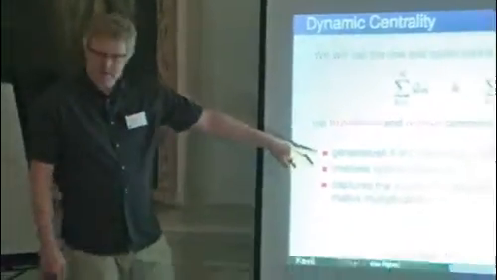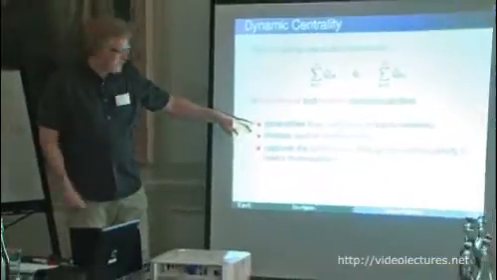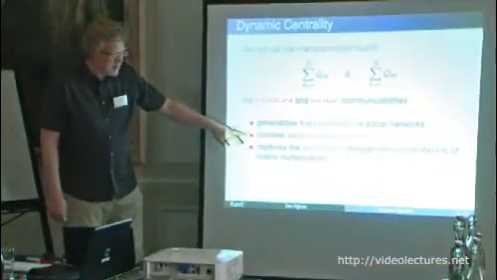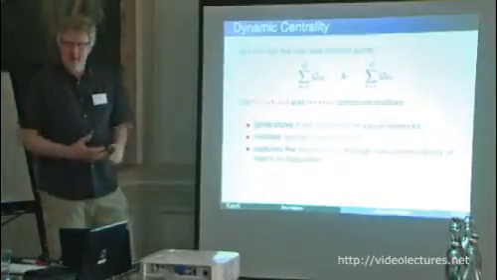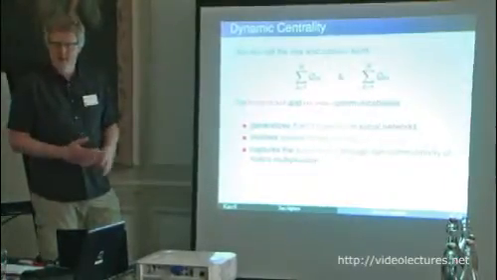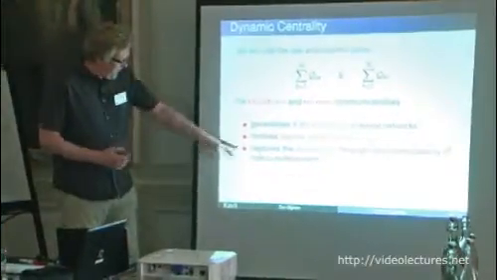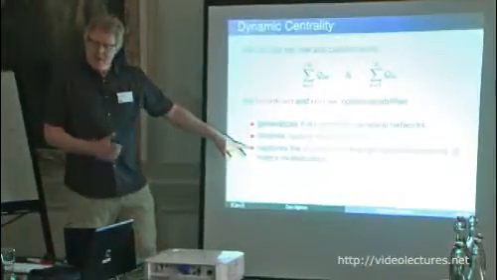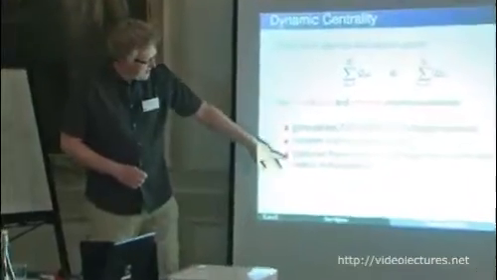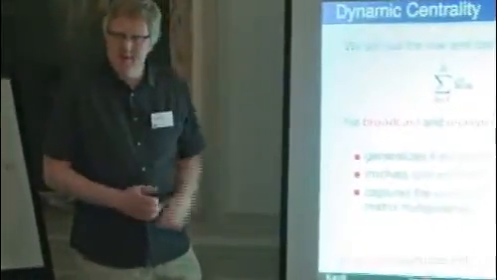It generalizes Katz. If you have 1 time point, it reduces to Katz. It's relatively cheap to do because those matrix resolvents involve sparse matrices. So it's a sparse matrix solve at each time point. And the fact that dynamic walks are not symmetric is really mirrored in the fact that matrix multiplication is not commutative. So if you change the order of the time points, you certainly change these centrality measures. So we are respecting the order of the time.